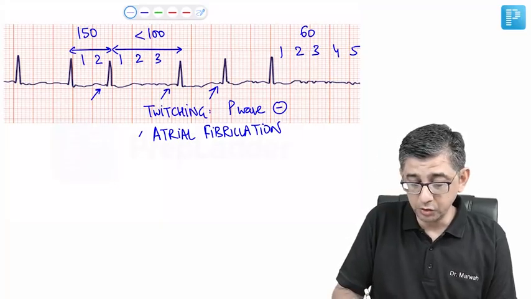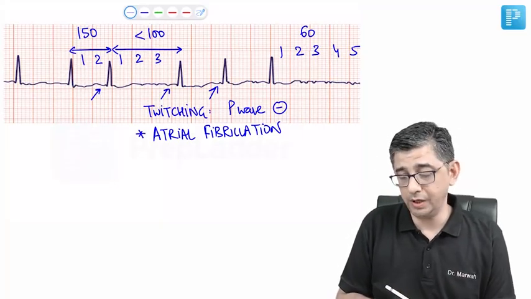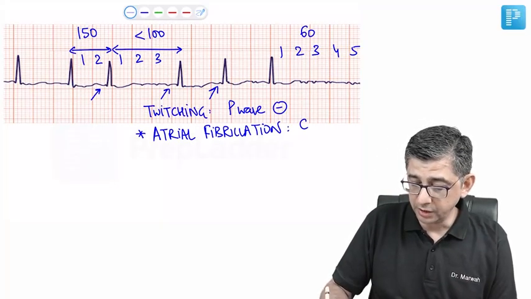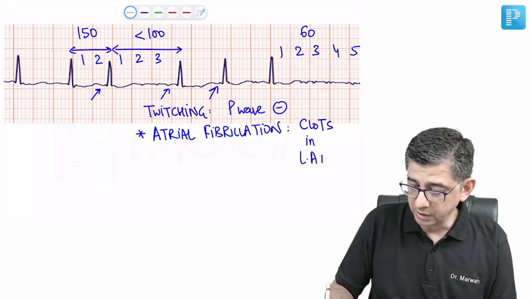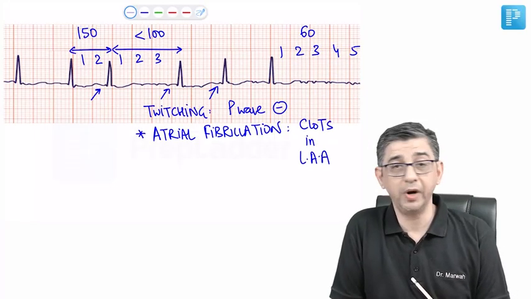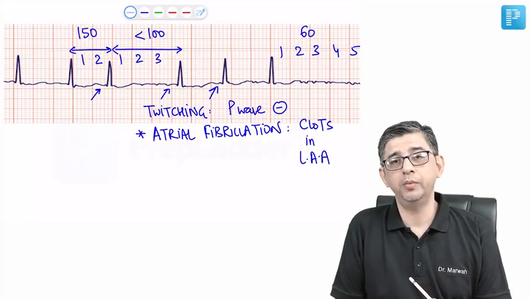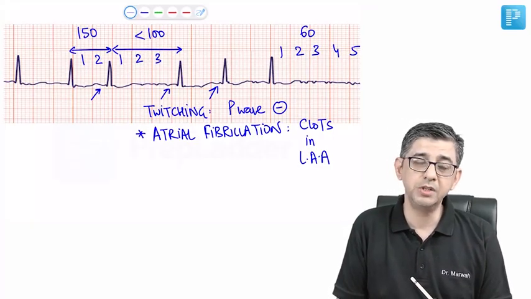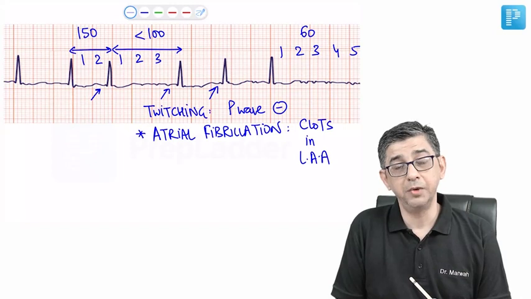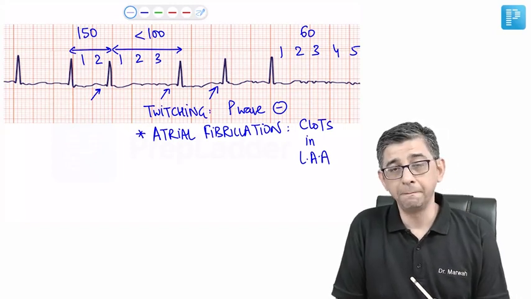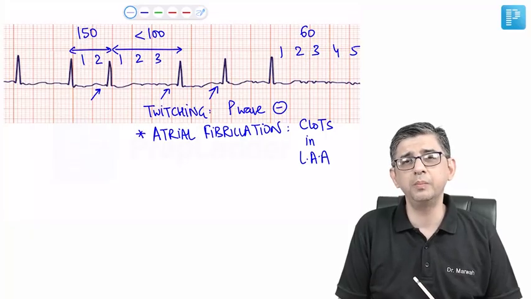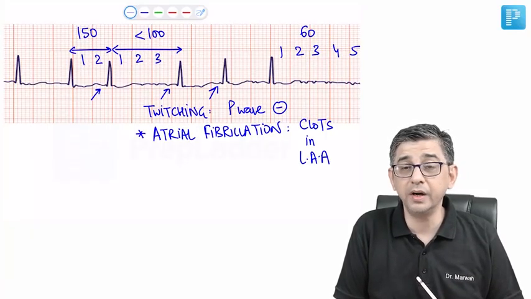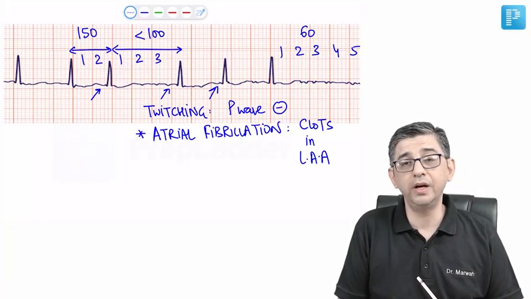With the atria twitching, there's a big problem coming up subsequently, which is clots that would be developing in the left atrial appendage of this patient. And if these clots land up in the brain, they could cause a stroke. If they land up in the superior mesenteric or the inferior mesenteric artery, he could have an infarction of the bowel. So you might be having lower GI bleeding and very severe abdominal pain in this patient. And if it's not identified, you might even have gangrene of the intestine.